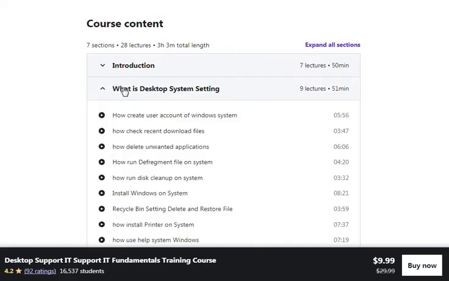Next section, what are the desktop support settings, how to create a user account for Windows.